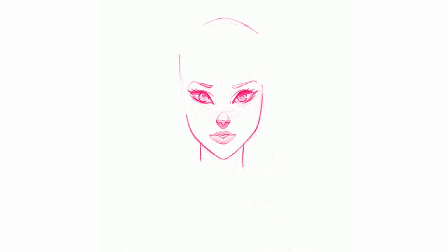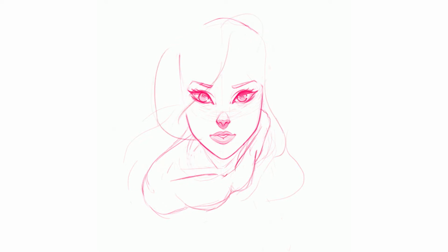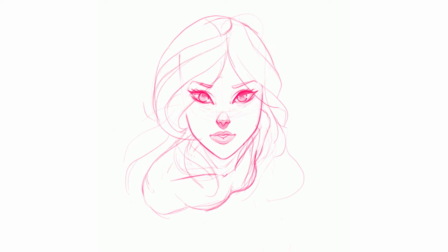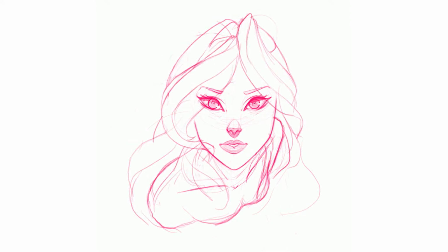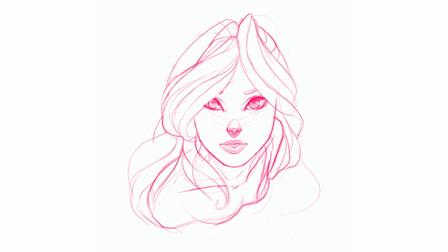So you'll notice in a few seconds here, I kind of erase everything and I start getting really creative. I looked for a reference of a girl looking up because I was like, well, if I've already got a good face down and she's head on, I can still get a girl looking up and it will still match. And so I found something loose for that, but a lot of this was just me trying to figure out what would look cool. And then at some point I'm like, well, the perfect hair for this would be long flowy hair. And then I was like, well, this is going to be a portrait of Ariel then. There's no other way around it.